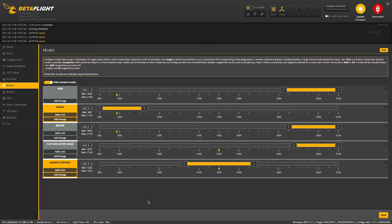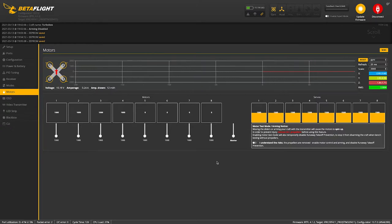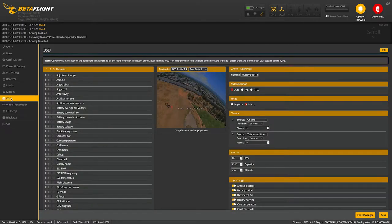Cool, looks good. So now what we're gonna do is just test the motors and make sure that each one works properly. Make sure you do this with your props off. We'll uncheck that, and now we will spin up motor one. Looks good. Motor two. Looks good. Motor three. Looks good. Motor four. Looks good. All right, now I'm gonna set up my OSD.